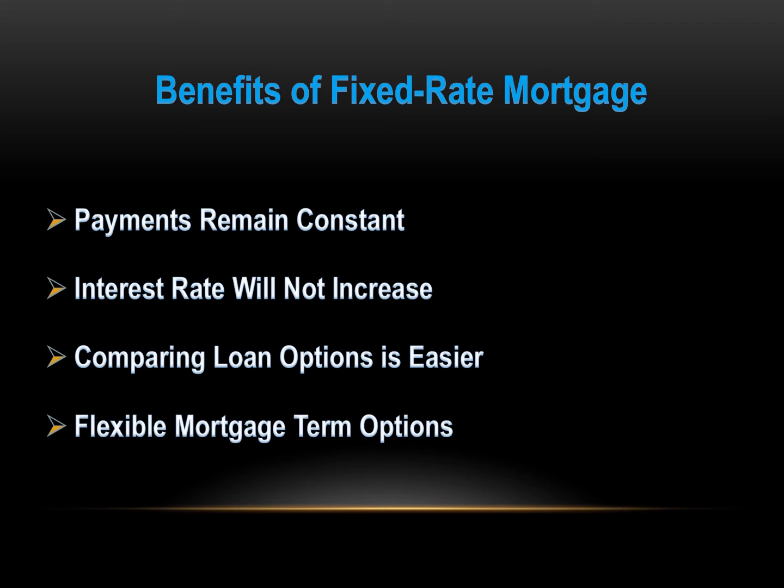Flexible mortgage term options is another great aspect of the fixed-rate mortgage. One thing that puts a fixed-rate mortgage over other mortgage programs is that it offers more flexible term options. Lenders are making available for borrowers a range of terms including 10, 15, 20, 25, and 30 years. You might even stumble upon a lender who will be willing to offer a 40-year term, albeit rarely. With a fixed-rate mortgage, you will find that the interest rate somewhat follows the term. Shorter terms mean lower rates, and longer terms mean higher rates. This is how it works.